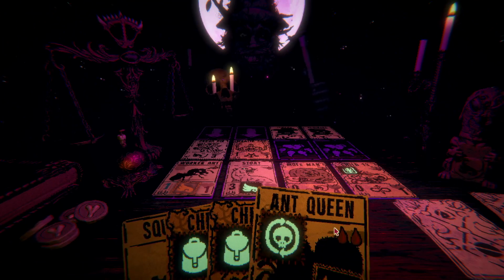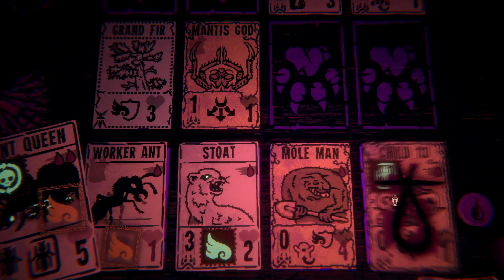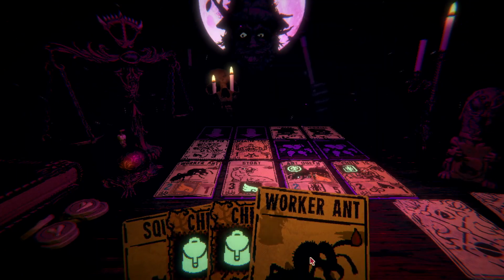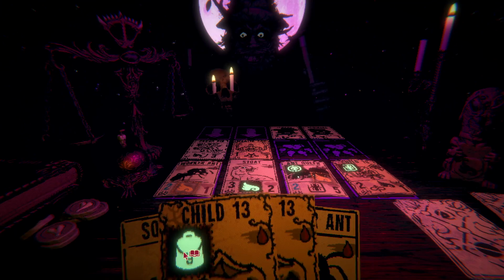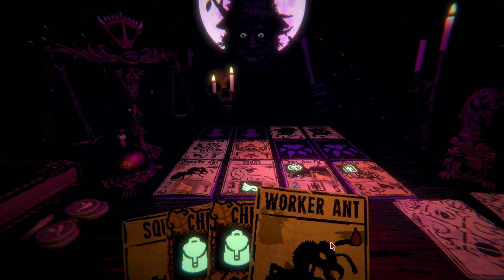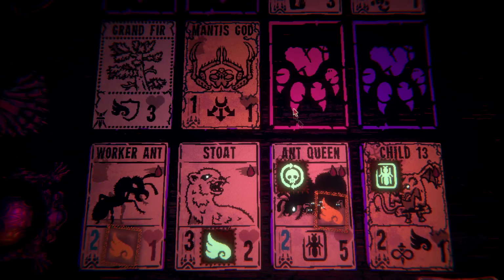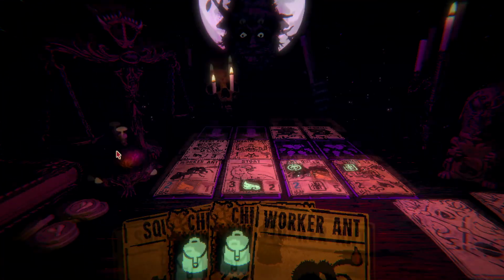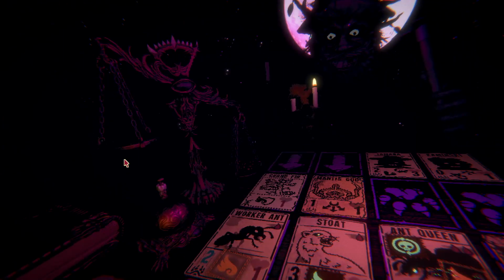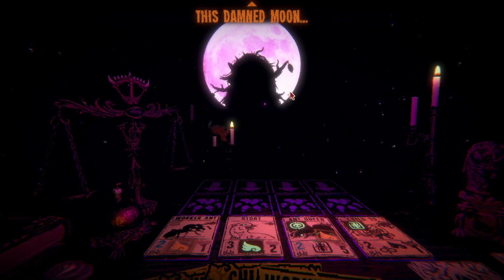So those are death cards. There's an ant queen. Okay, I would like to sacrifice child 13 and mole man. Put the ant down. That's an extra ant. Now I need to do some quick maths. So these are doing 4 right now, plus 3 is 7. It'll do 2 more damage if I kill the stoat. Although they're already lethaling, so maybe don't mess with it. Oh, no, they're not. Yes, they are. Skip the phase. Alright, alright. This is fine. This damned moon.